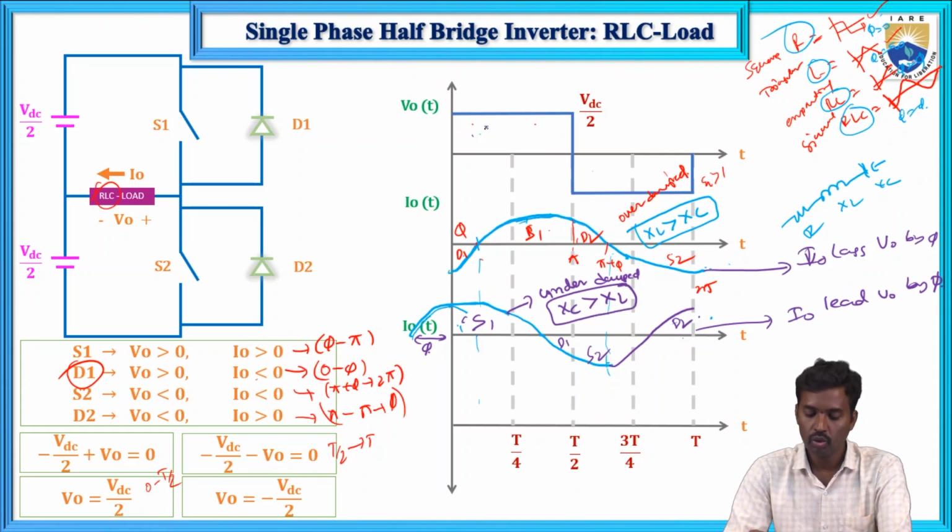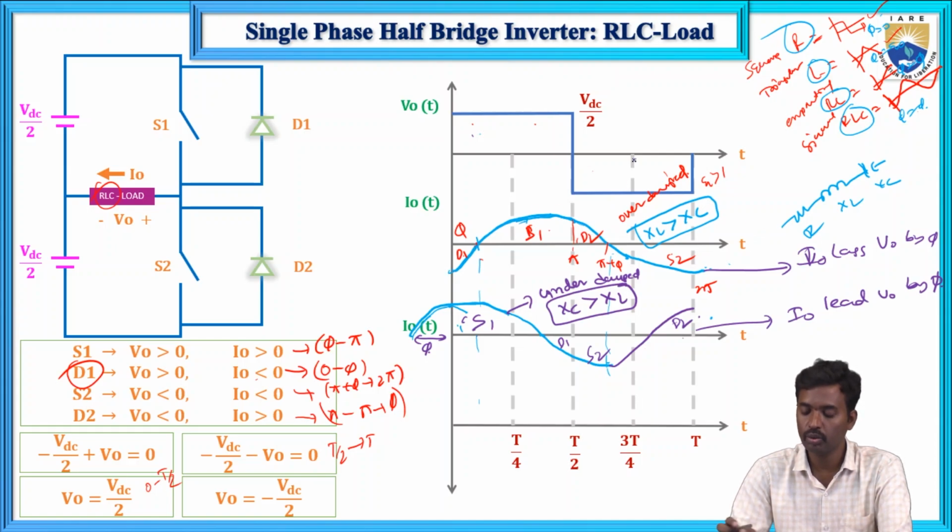I'm explaining again. Here output voltage is constant because it is a voltage source inverter. The output voltage is fixed for all loads, R load, L load, RL load and RLC type of load. This is the same for all types of load, but only the current changes. For R load it is a square waveform, for L load triangular, and for RL load exponential. For RLC type of load, it is a sine wave. So the angle is 0 here, the angle is 90, the angle is phi, and the angle is phi. And this is the sine wave here.